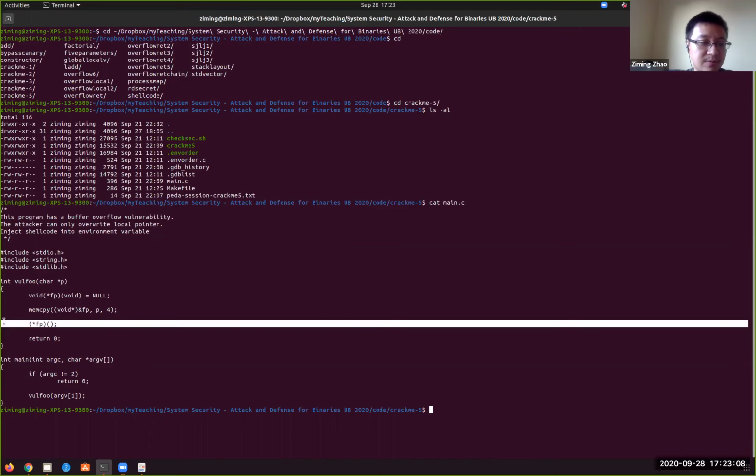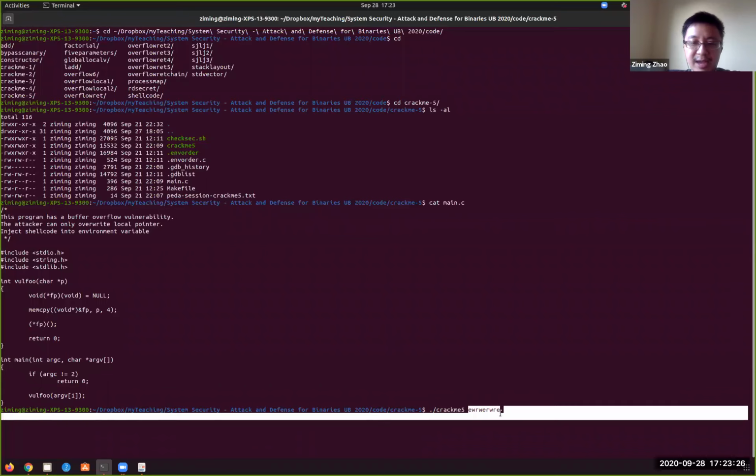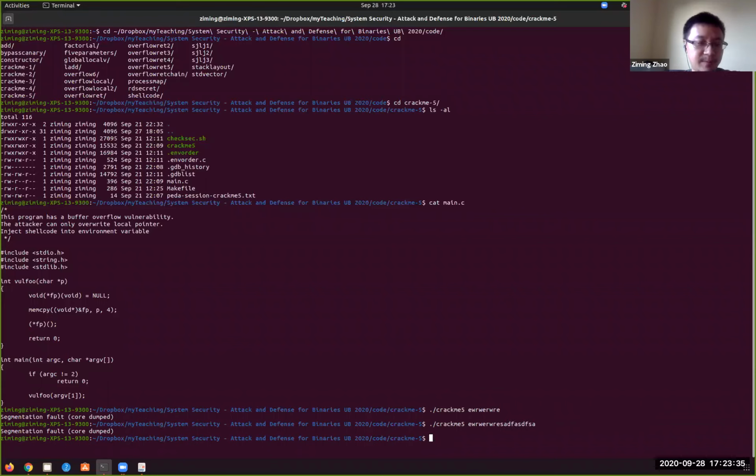So this is how you call a function using a function pointer. If we just put some garbage here, it will treat this garbage as an address and jump there. Then obviously it will generate a segment fault for sure. No matter what you put there, it will generate a segment fault.